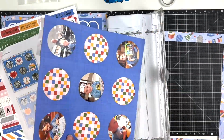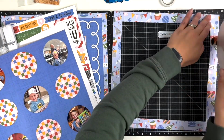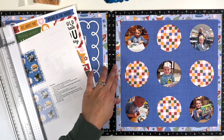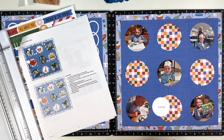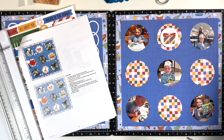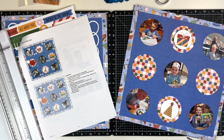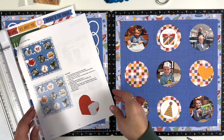So now that I have all of those back, I just have to obviously trim my photos down a little bit and then place those on the bordered sheet. I don't think they had you gutting that, but again, I want to get the most out of my scrapbooking workshop. So knowing that the whole center of the paper was going to be covered, I gutted it so I can use it on a different layout. And then again, just embellishing with the embellishments that came with the collection kit and following the instructions in the workshop.